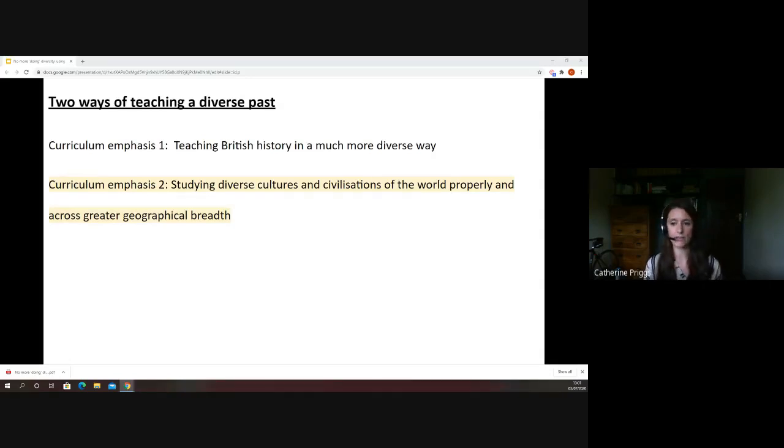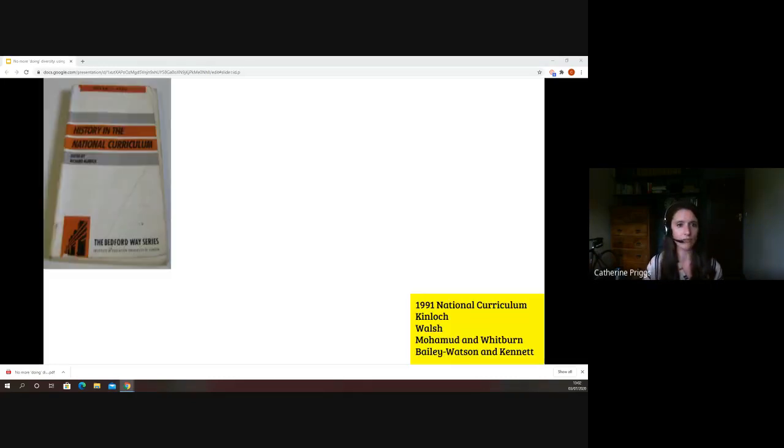And then the second way of actually teaching a diverse past has been essentially the building of a world panoptic, so having a worldwide view of history. And this has often been motivated by the desire to encourage the study of civilizations in their own right, rather than add-ons or precursors to empire. So this wouldn't follow Kaufman's approach, whereby British history is kind of unpicked and narratives are nuanced. You would actually teach other civilizations in their own right. And again, this has a long tradition.